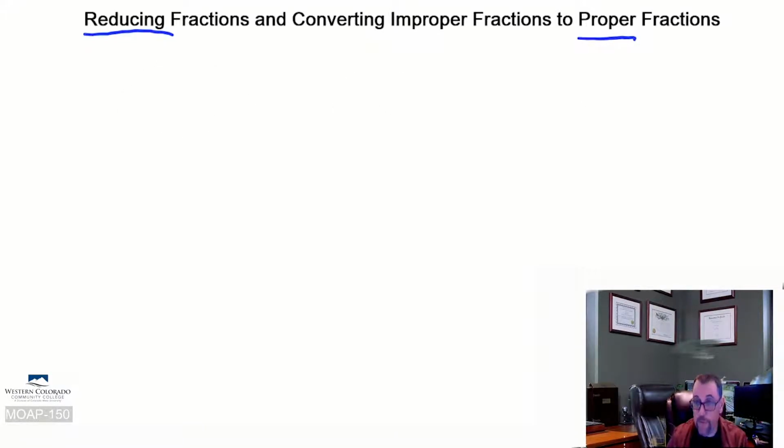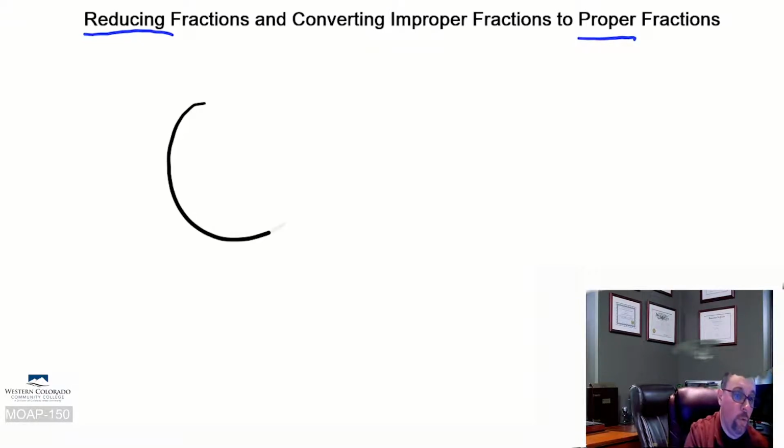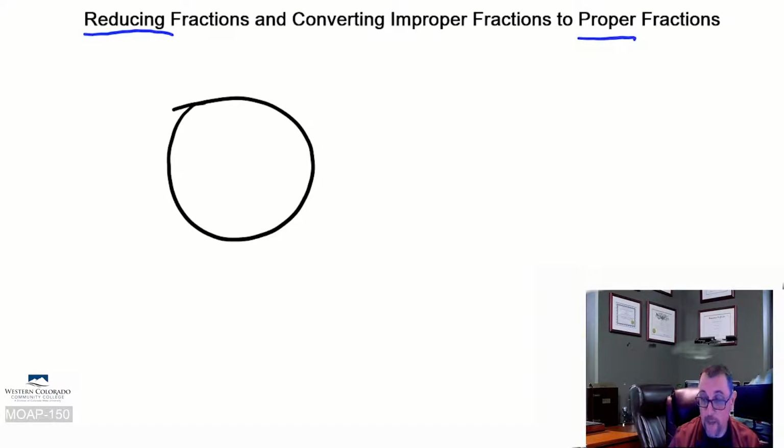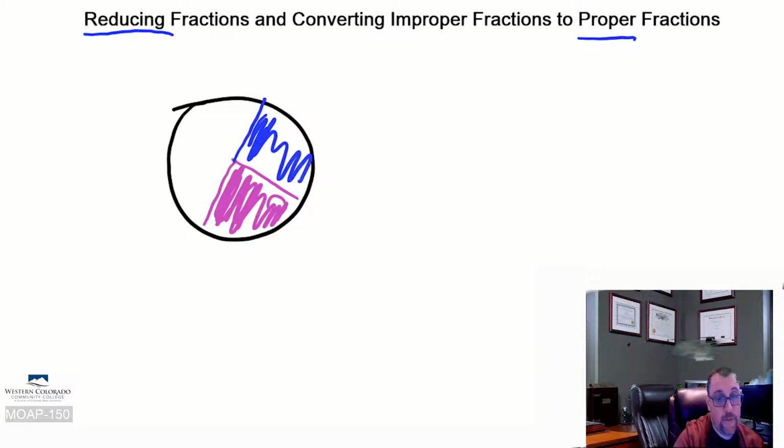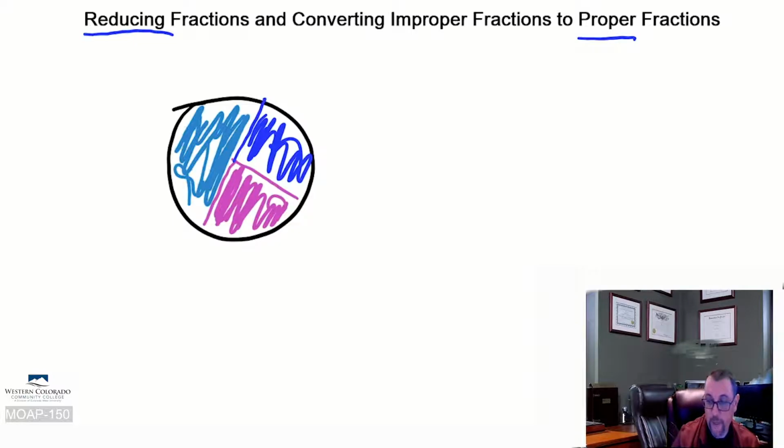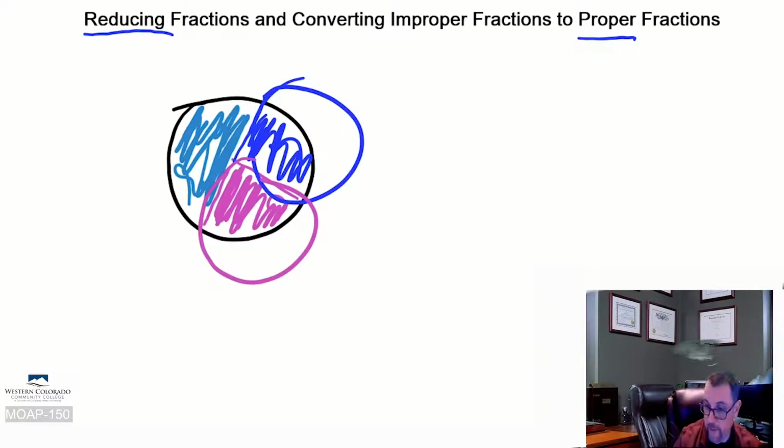By its very nature, when you hear the term fraction, you think of parts of a whole, correct? So if we have a whole pie and we have fractions of the pie, what we're actually saying here is that this is one piece and this is one piece and this is one piece. But it's a fraction because it represents less than the whole pie. So this is less than the whole pie, this is less than the whole pie, and this is less than the whole pie.